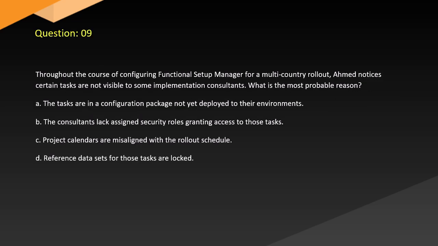Question 9. Throughout the course of configuring Functional Setup Manager for a multi-country rollout, Ahmed notices certain tasks are not visible to some implementation consultants. What is the most probable reason? A. The tasks are in a configuration package not yet deployed to their environments. B. The consultants lack assigned security roles granting access to those tasks. C. Project calendars are misaligned with the rollout schedule. D. Reference data sets for those tasks are locked.